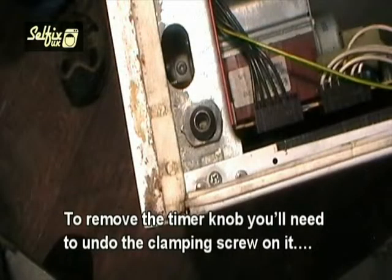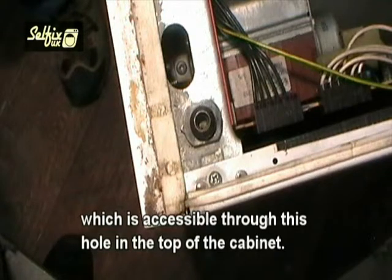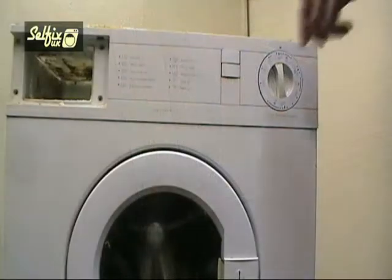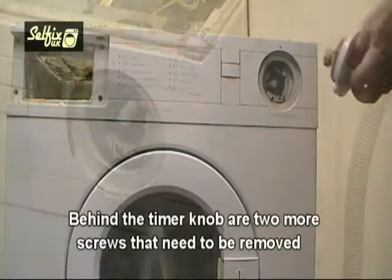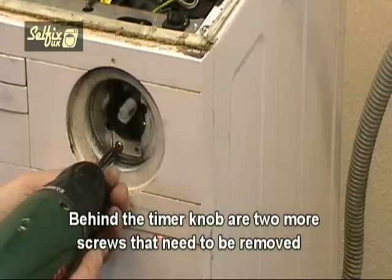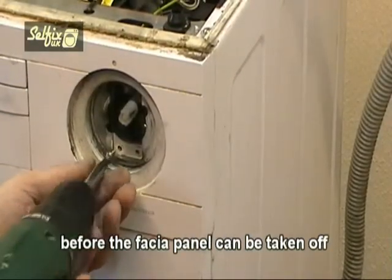To remove the timer knob, you'll need to undo the clamping screw on it, which is accessible through this hole on top of the cabinet. Behind the timer knob are 2 more screws that need to be removed before the fascia panel can be taken off.